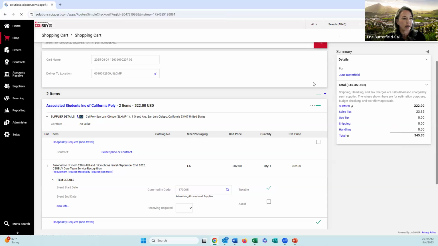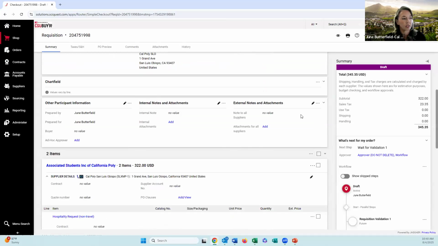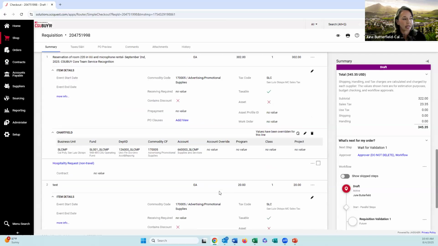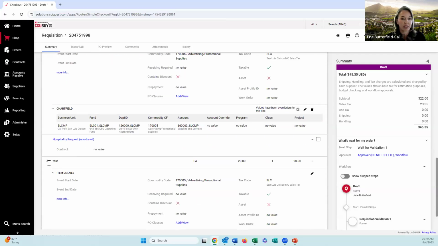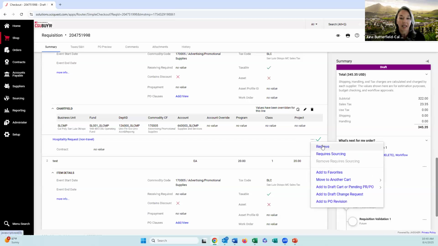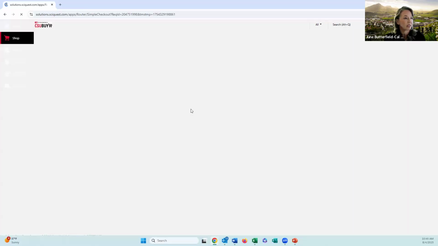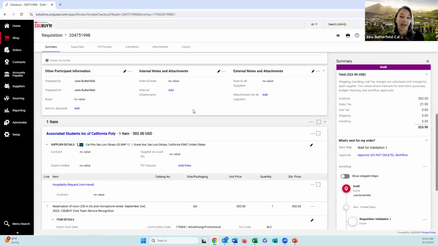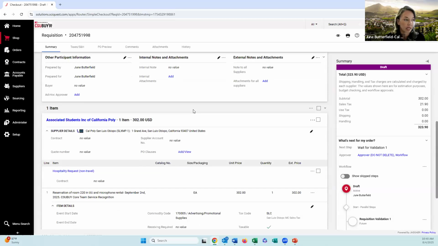So if you proceed to check out, we can scroll down to the second line item, and we see that from the column, second line item. This is the form that created it. This is the action box for that line item. And you can select the ellipses by it and select remove. So now we've gone over how to add a line item and how to remove a line item.